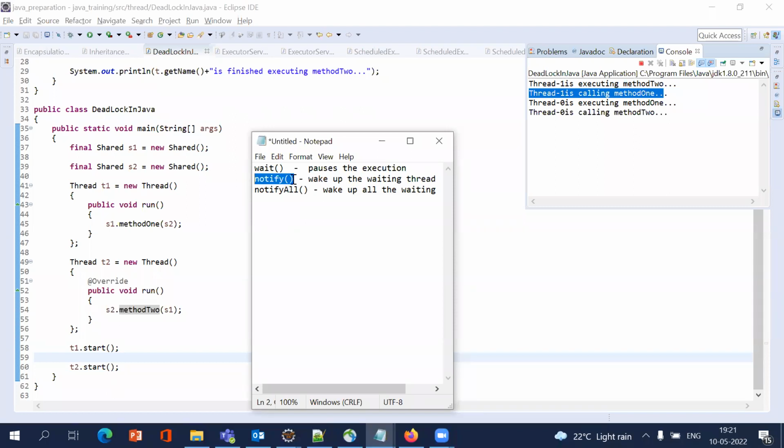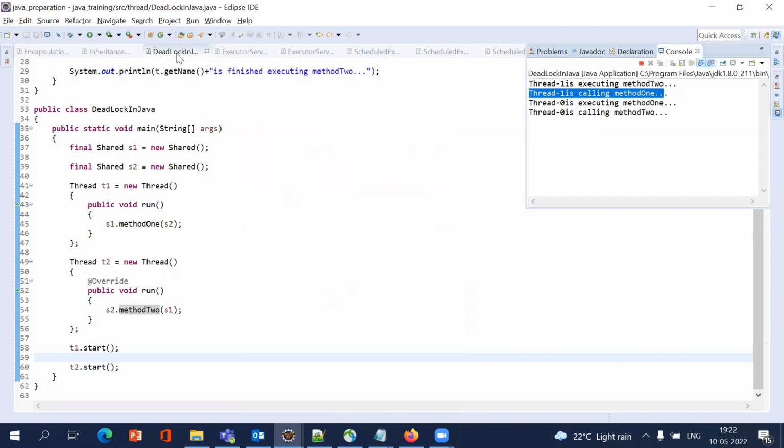So wait will pass the execution and go to the waiting state. Notify is the one which wakes up the waiting thread for the continuation of its execution. So this is how inter-thread communication is implemented in Java.